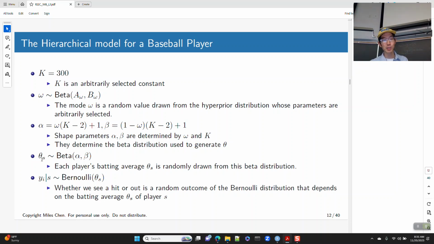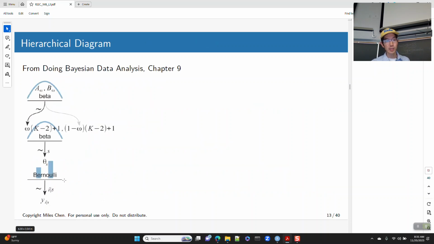Okay, so here I'm putting little subscripts on this. This looks almost exactly the same, right? But now we have different values, theta sub s, one for each player.